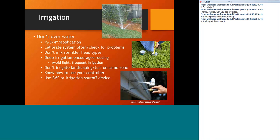If you have an irrigation system, by law, you must have an irrigation shutoff device installed and properly working. Now, you can pick these up for about $20 from any of the big box stores. Honestly, they don't last more than 2 years, typically. Under the little white cap at the top are a series of cork discs. As it rains, those little corks fill up and expand, and because this is attached to your irrigation system, they trigger the system to go, oh, it rained, shut off, don't irrigate. So this is a good way to prevent over-irrigating.